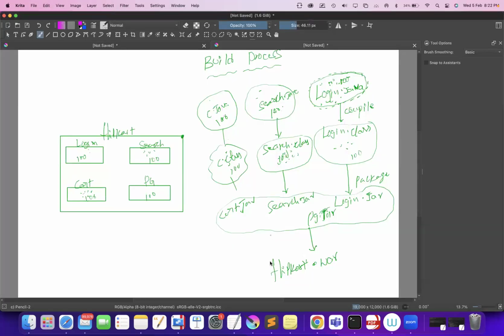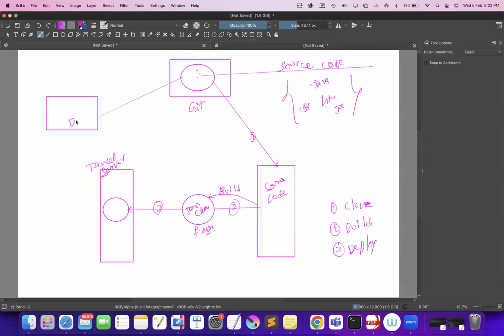So a war is a collection of jar files. A jar is a collection of class files. Correct? A class file is the binary equivalent of .java. So the developers' job is writing the code. As a DevOps engineer, we use Maven. Using Maven, we build the application source code, and then we generate the binaries. If you have this binary, you can launch the application.